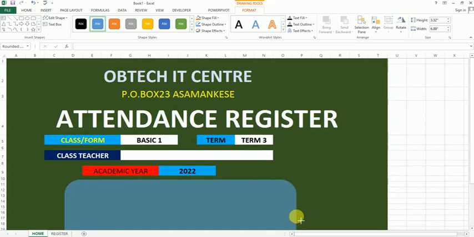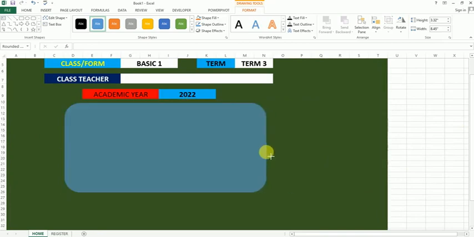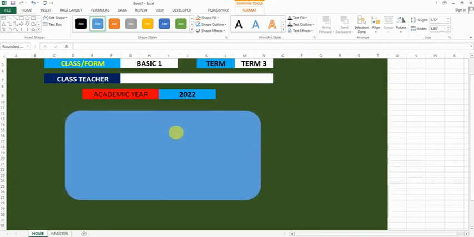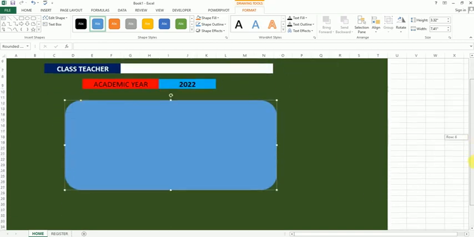I want to do something that will make the interface look more attractive. And if the school has a logo, you can just place it at either this place, anywhere you want.